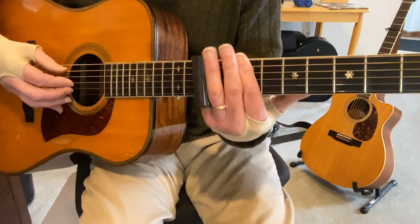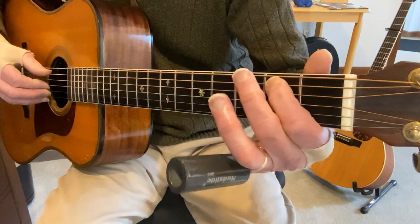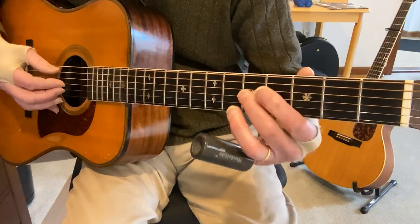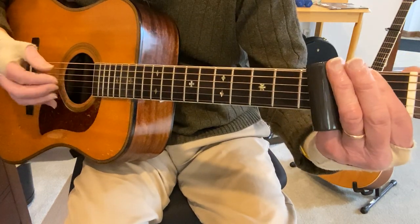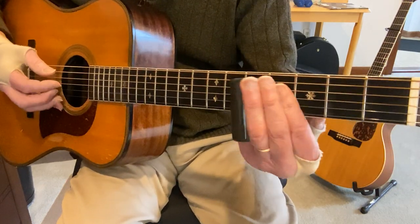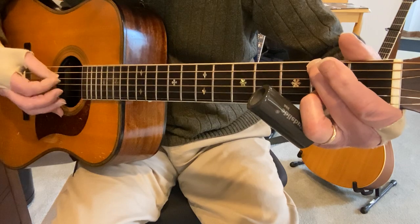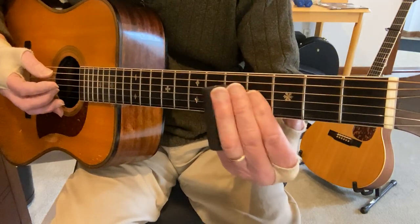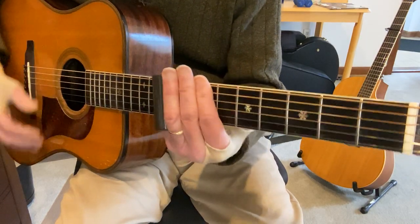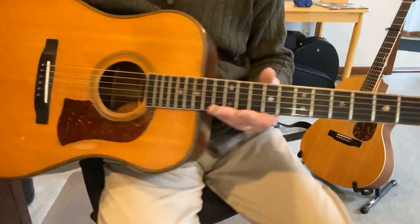The other one is if we've got a root here. This is an A, so here's my B. I go 3 frets up, but on the 3rd and 2nd strings, and that's going to give me a minor sound. So here's a B minor chord. All right, or this one. So those are how it works for a D.